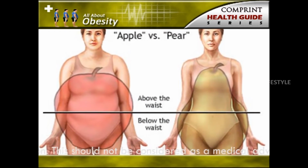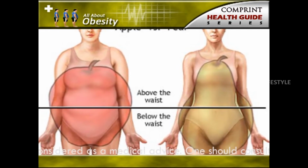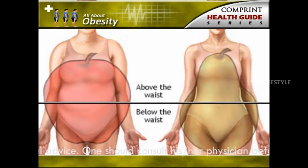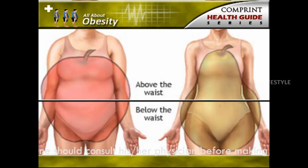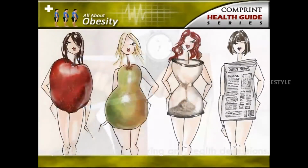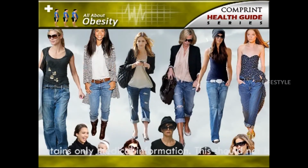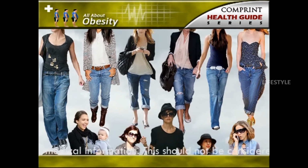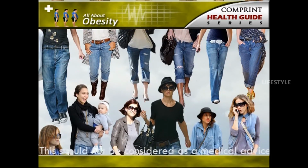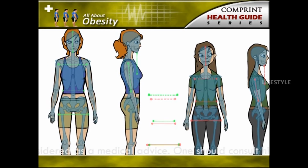Apple-shaped people whose fat is concentrated mostly in the abdomen are more likely to develop many of the health problems associated with obesity. They are at increased health risk because of their fat distribution. While obesity of any kind is a health risk, it is better to be a pear than an apple. In order to sort the types of fruit, doctors have developed a simple way to determine whether someone is an apple or a pear. The measurement is called waist to hip ratio.